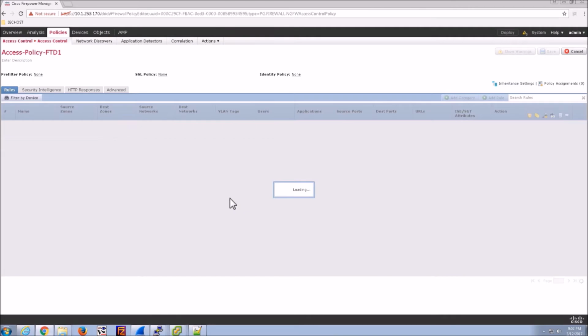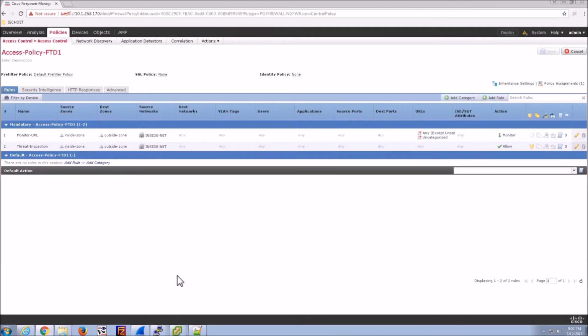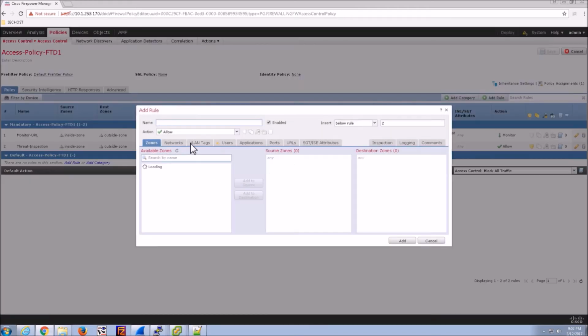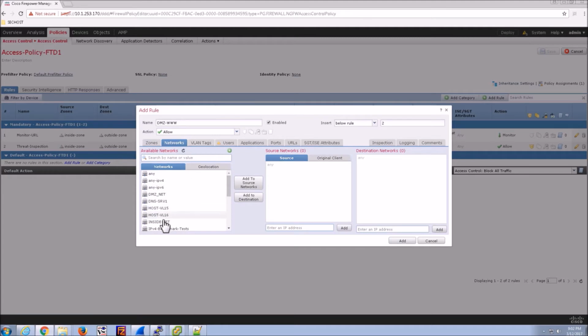All right, so let's go into the access control policy and build a policy so we can get to that DMZ server. In our case, there is no need to NAT, right? So we're coming from the inside network into the DMZ, and then the DMZ will provide us a response page. And again, no NATing required. So again, inside to DMZ, right?